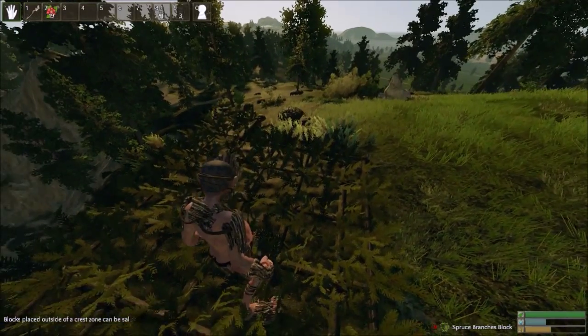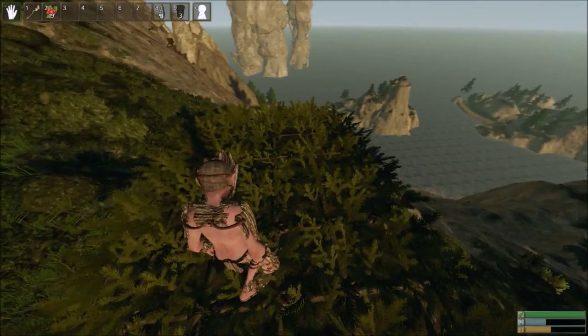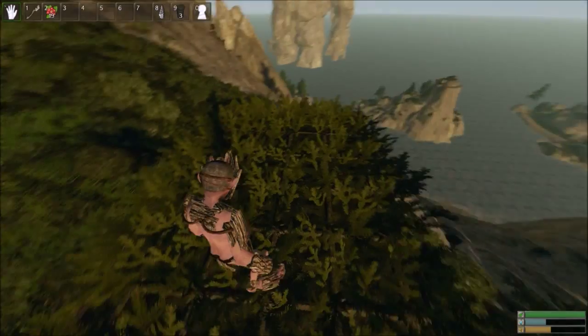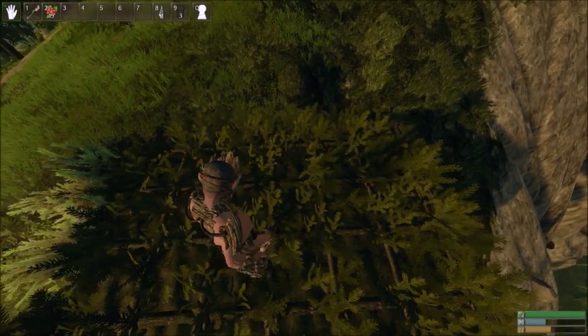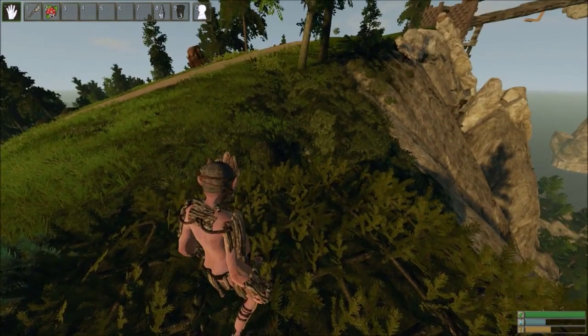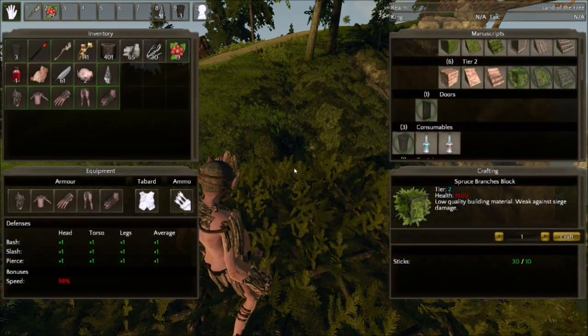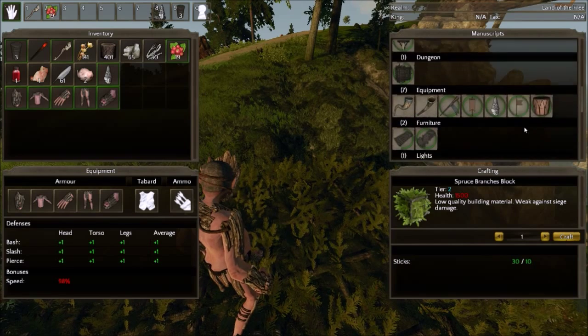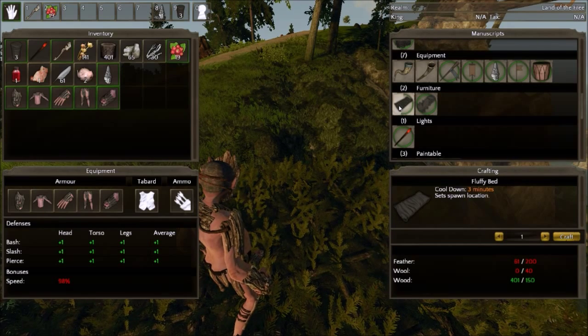And that's it. I can't tell very well whether or not the grass is... The grass is really, really camouflage, isn't it? Okay, so what else can I make? Furniture? Fluffy bed? Can't make a fluffy bed. Make that bed, though.